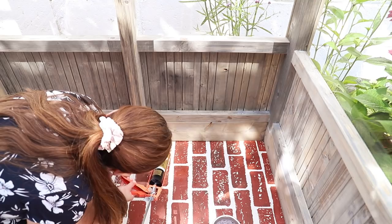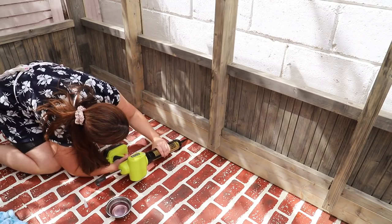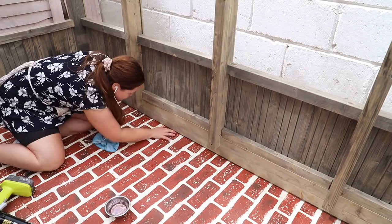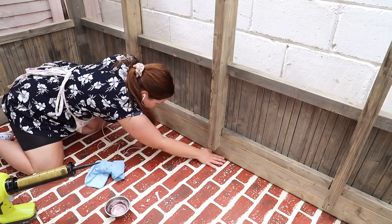Now you'll see that I'm using a hand caulking gun, but I changed here because I remembered that I have an electric one, because I have tendonitis in my hands. Anything repetitive like that really hurts my hands, so I whipped out the good old electric Ryobi, which if you do suffer with your hands and you're doing a lot of caulking, I highly recommend.